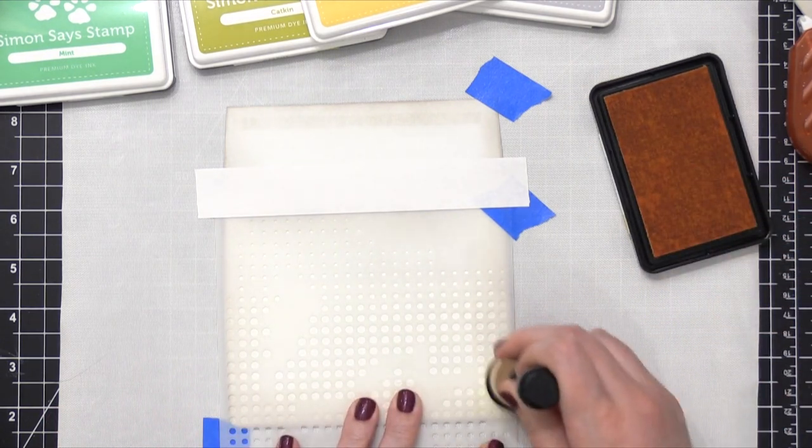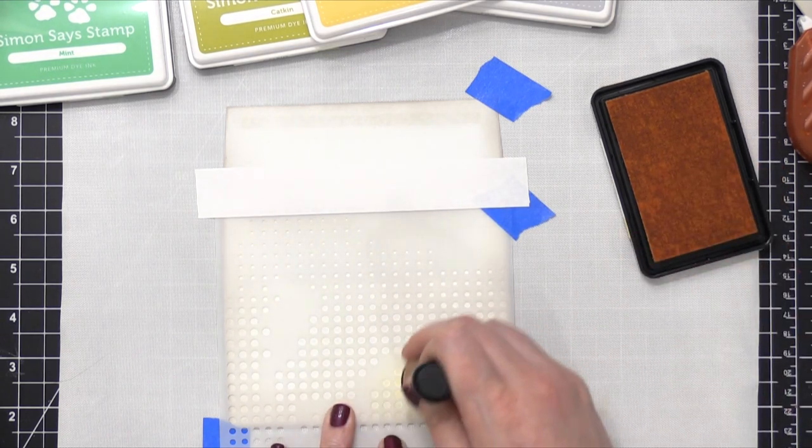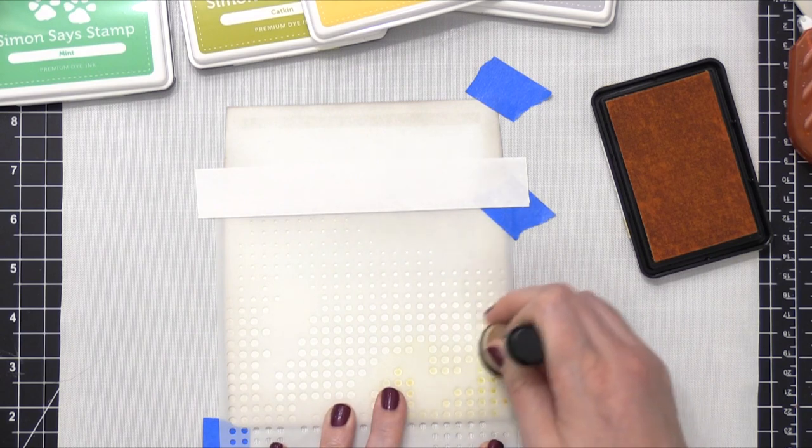And I'm using more intense color right at the corner. And then I want it to sort of blend and fade when it comes to the center area of this envelope.